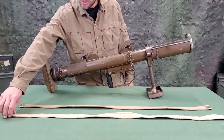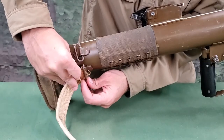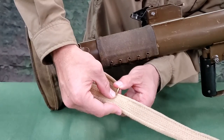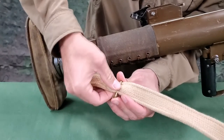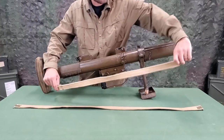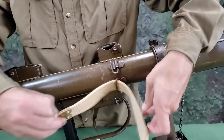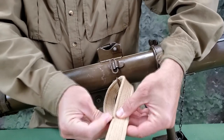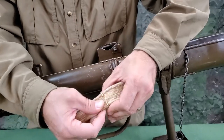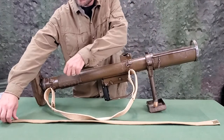The sling is attached to the projector by passing the ends through the swivel from the outside. Then fastening them onto the body of the sling by means of the brass attachments. Attachment to the front swivel is the same as the rear. This is then repeated with the second sling.